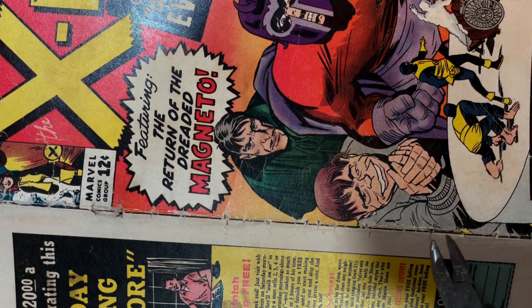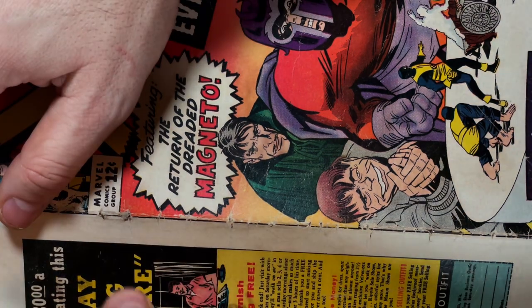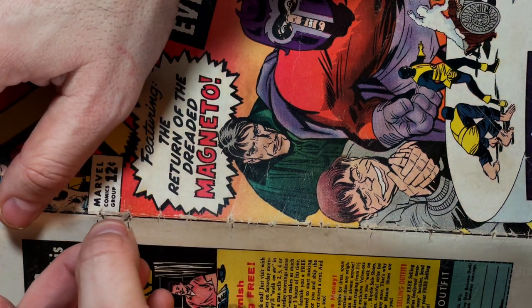This guy fits in there just exactly right, which is good. We're not going to flip the book over and straighten those out until we get the other side in, then we'll check it out. All right, so let's do the other side now here.